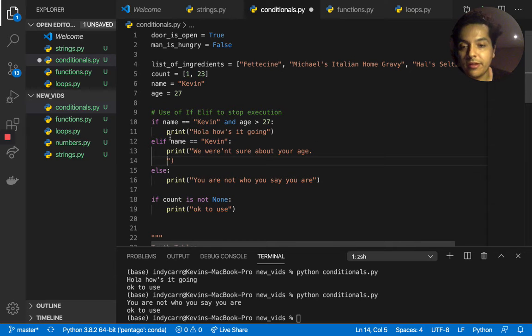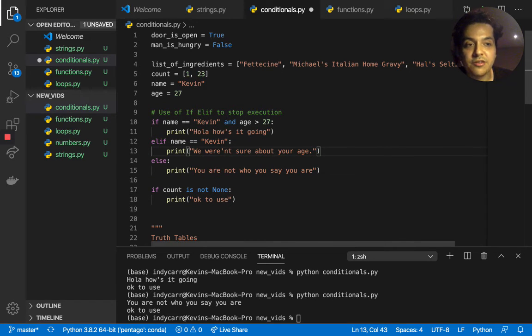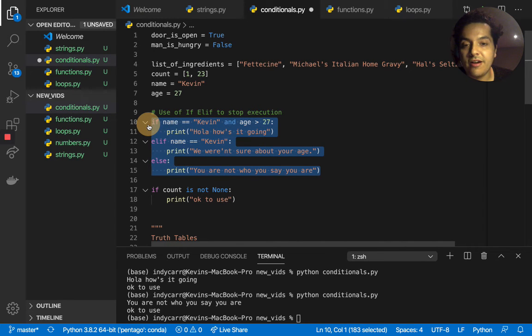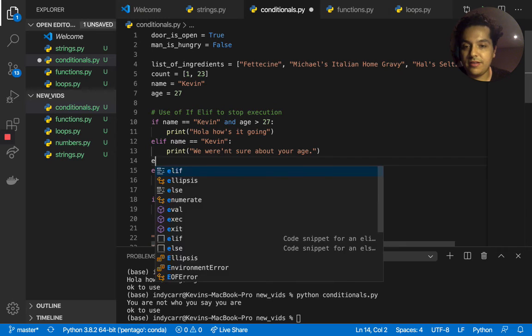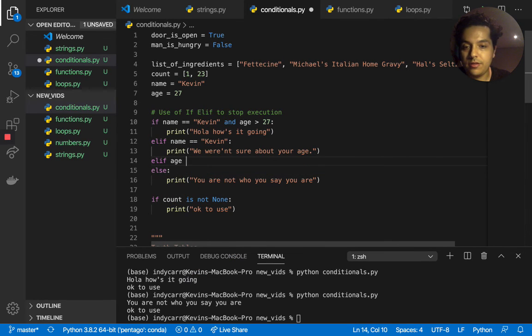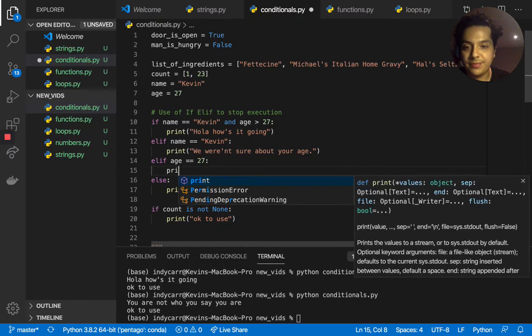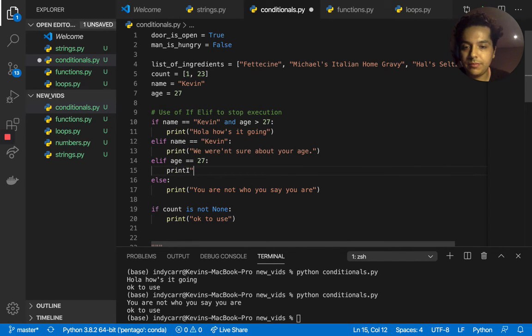The reason that you would use the elif statement is that you have multiple statements you want to check, and also you want to break the execution of your whole logical chain of statements as soon as a true value is found. So, for example, let's say I have a third statement. So this is true, right? We know that the second statement and this third statement are both true. But by using elif statements, I only care about the first time it's true. So this should not run.